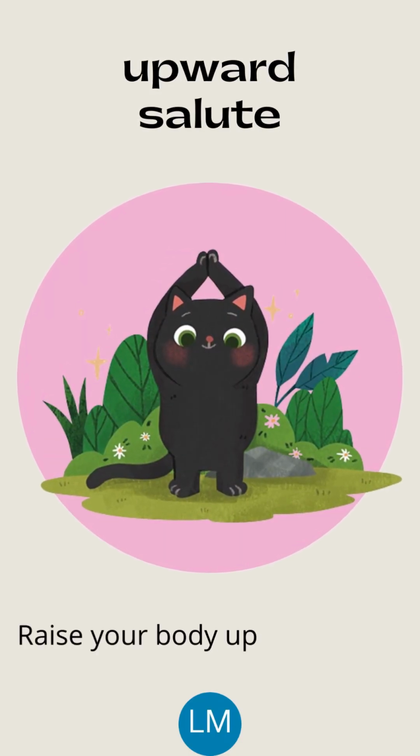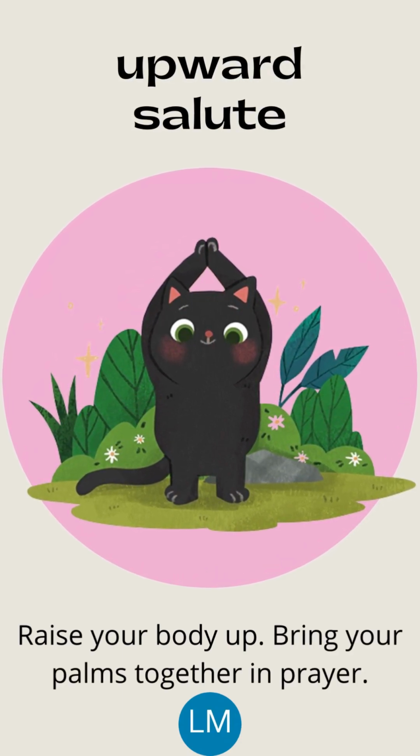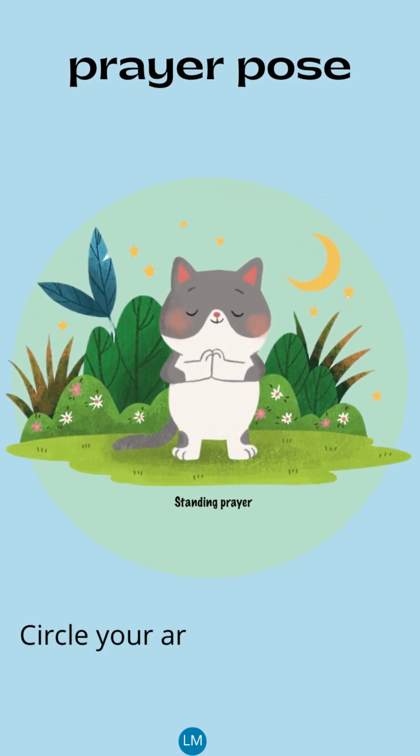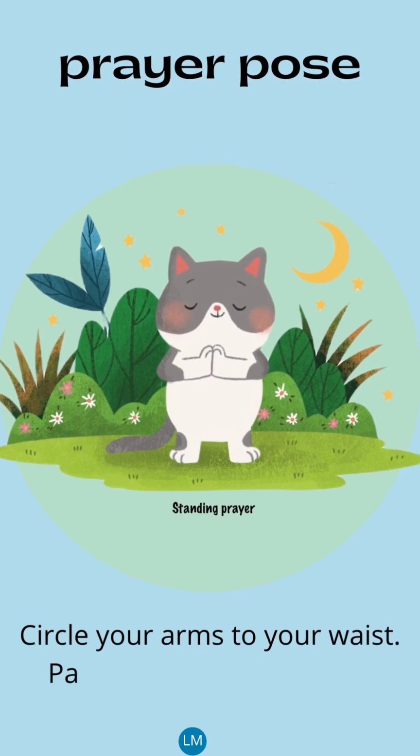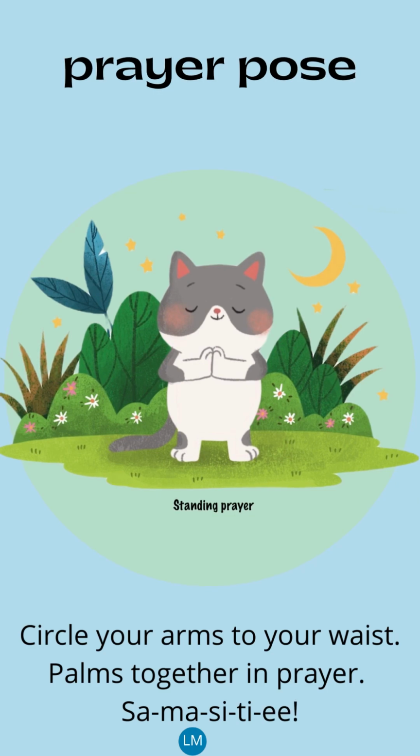Upward salute. Raise your body up. Bring your palms together in prayer. Prayer pose. Circle your arms to your waist. Palms together in prayer. Samasthiti.